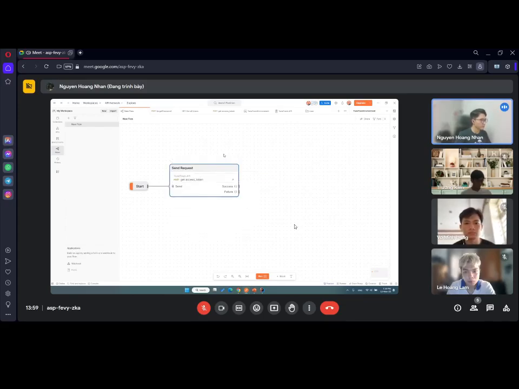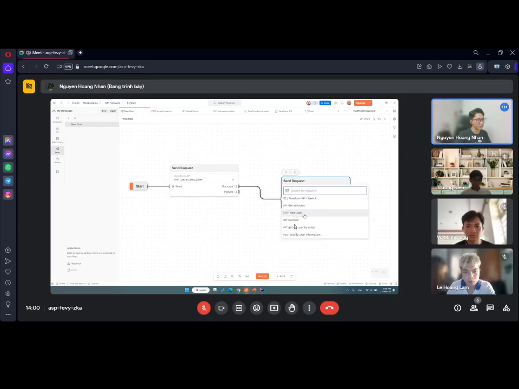Before getting all users, we need to get the access token. If the access token request is successful, we can choose the next request here and then choose get user.